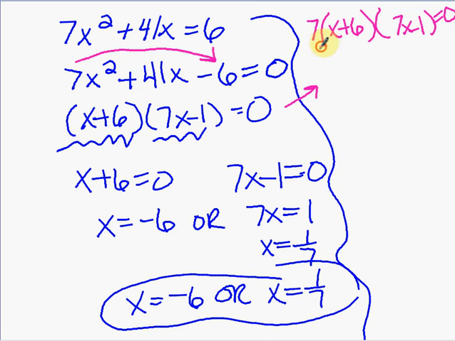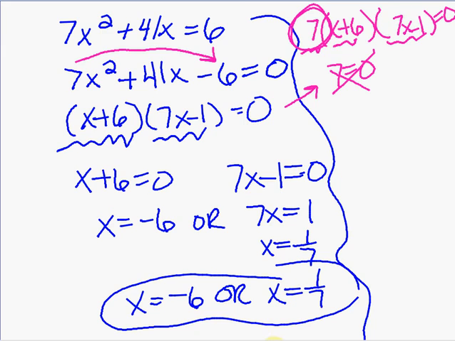Now I have 3 factors, 1, 2, 3. If you set the first factor 7 equal to 0, that makes no sense, so don't do it. Just set the 2 that you can actually solve equal to 0. And when you do that, you're going to get the same 2 answers for this problem as you would for the blue problem. So just something to keep in mind. If you have that number out front because you factored it out earlier in the problem, don't worry about it. It's not equal to 0. We know that, so don't even bother with it.